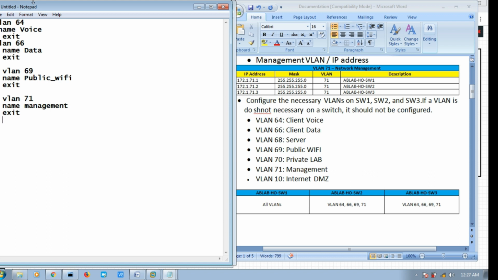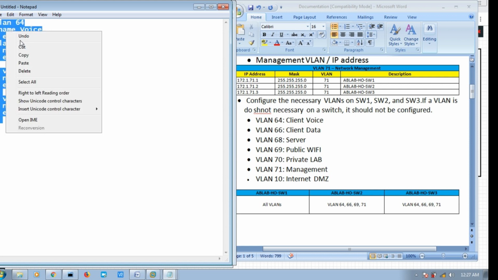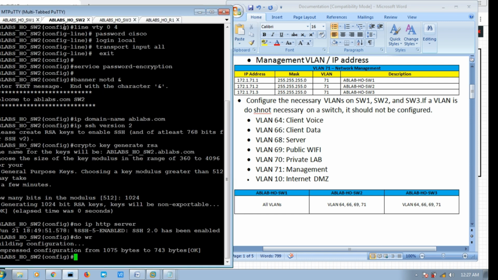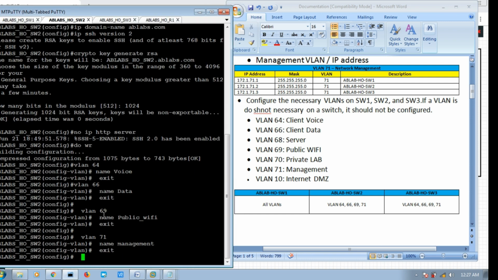So we have four different VLANs to configure on switch 2 and switch 3. We copy this, go to switch 2 and paste it here.